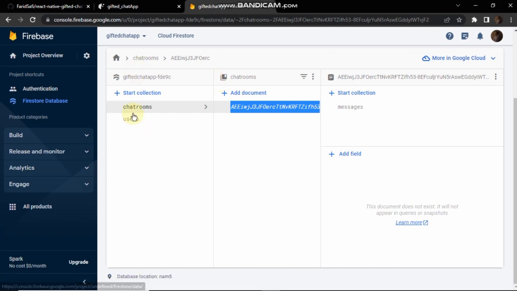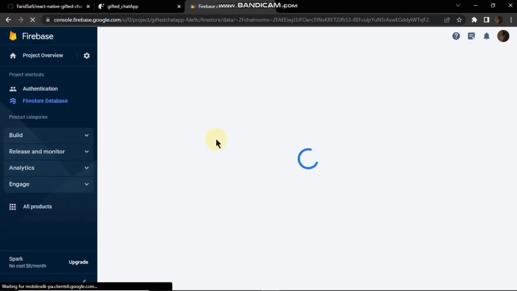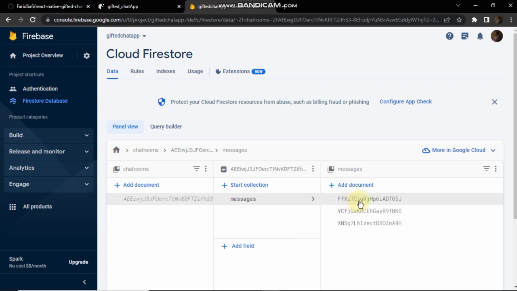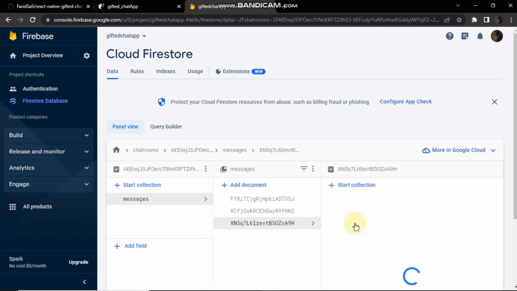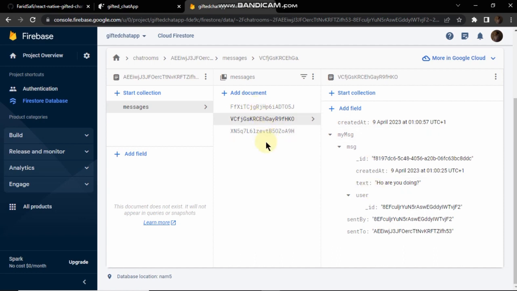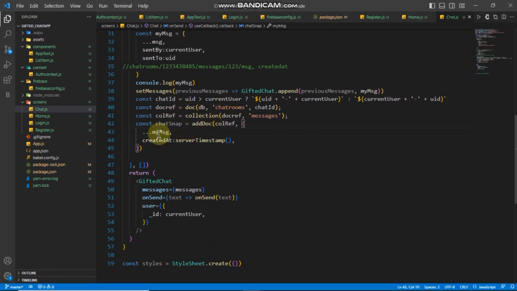So let's check this back in our chat room. Let's reload. So you can see, good, messages. Now we have 3 more. We have a new message which has this. Now we have our ID, we have our created at, sent by, sent to, the text and the user. Nice. This structure is quite different from the one we added here, and that was because over here we were not actually passing the previous messages to it. So this is just purely React. We are just taking whatever was left in our messages and appending the new message to it. So same thing over here and over here.